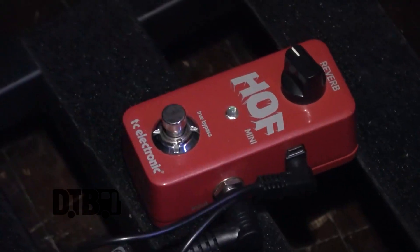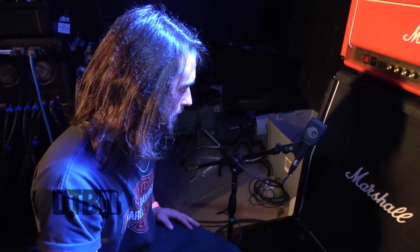And then the Hall of Fame Mini Reverb. These things are really cool — you can swap between what they call tone prints: spring reverbs, plate reverbs, hall reverbs, whatever you want. There are tons of famous guys like Paul Gilbert and Guthrie Govan with settings for that. I use Paul Gilbert's 'ooh, that's nice' setting — it's just a plate reverb, trying to give you that Eddie Van Halen vibe. That's my pedal setup. Pretty simple — more stuff I want to get, but that's the gist.